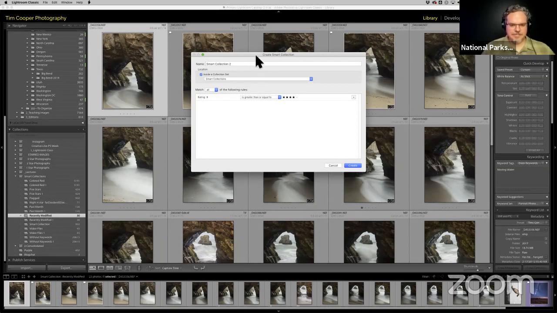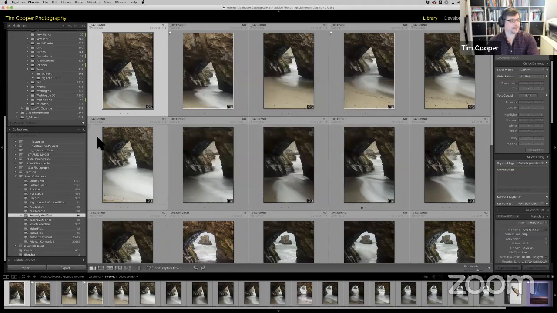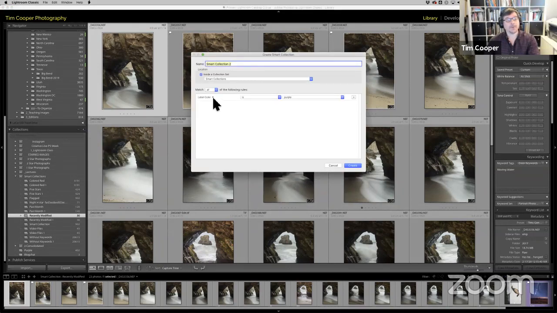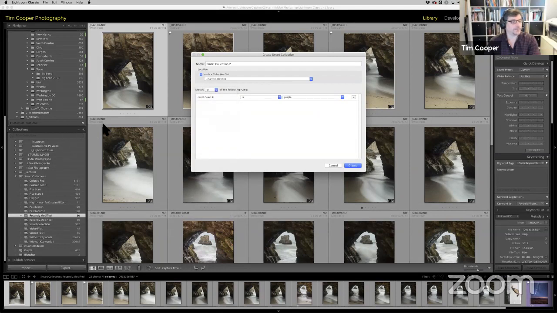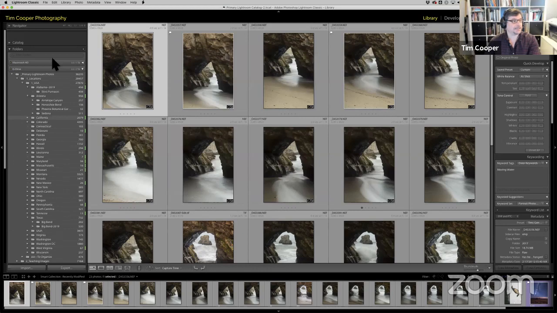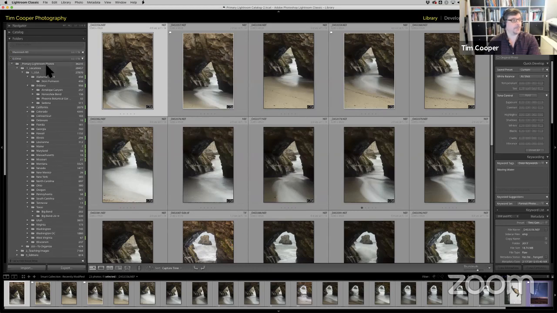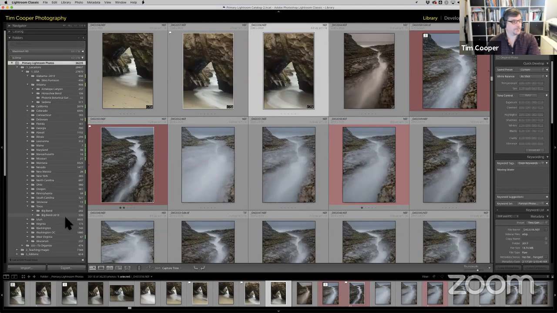But let's get back to the power of this, and we'll just do this one last one. I'll cancel that and say, let's create a new one, create smart collection. Let's say I want to find all of the images that were made on my Z6. What I could do is I would first have to make sure that I'm in a folder that's got Z6. So I'm just going to go to primary Lightroom photos, which is all 36,000 photos here, and go to collections.